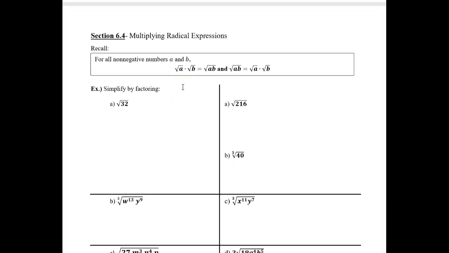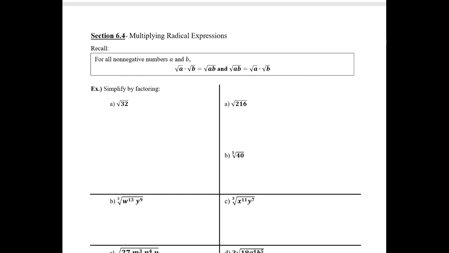Recall in previous videos we talked about the product property of radicals that says if I'm multiplying two radicals together, I can bring them together under the same radical, meaning if I have two square roots being multiplied, I can multiply the radicands, so a times b, together underneath that same radical, and vice versa. I can go the other way. I can take that radical and the factors underneath and split them up and simplify them individually. So we're actually going to use this piece today to simplify radicals that are not perfect squares.